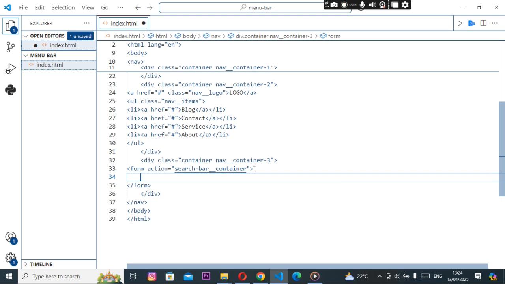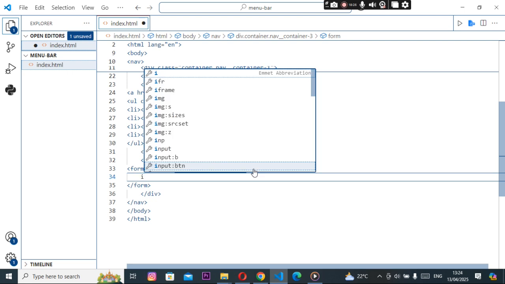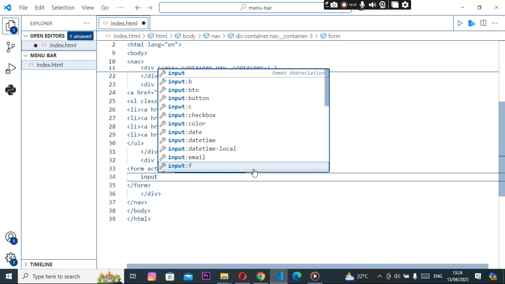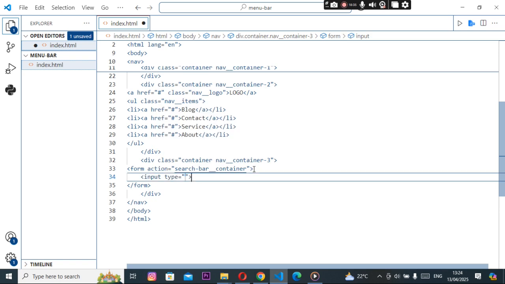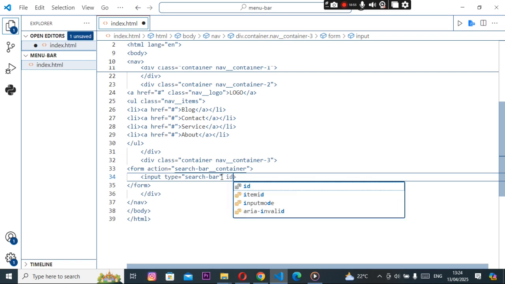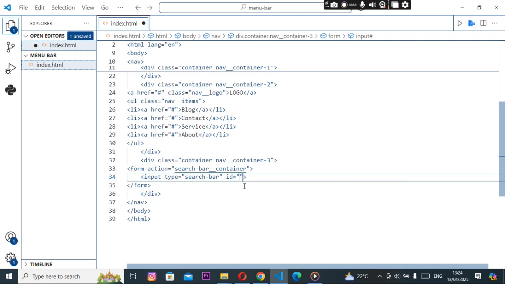Then below we are going to have an input type search. Search bar ID search.